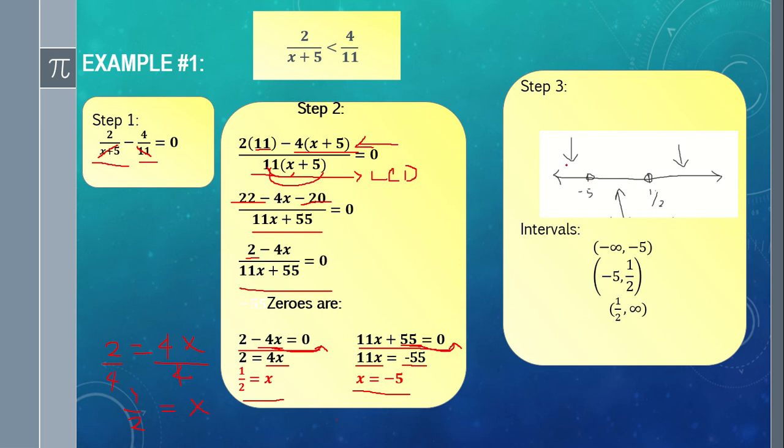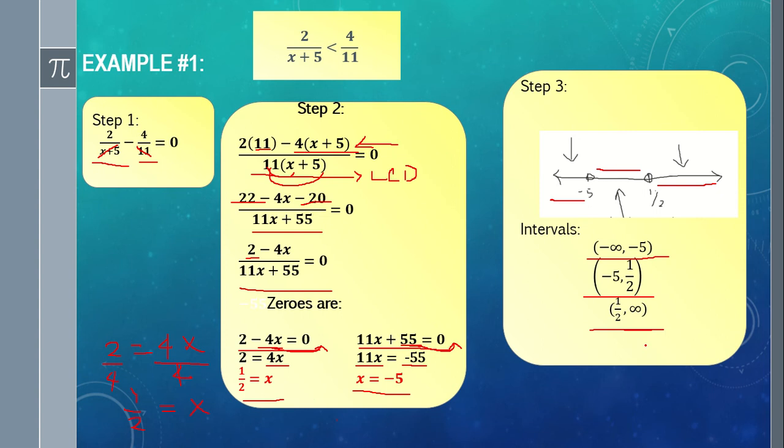And in identifying the interval from this point going to negative 5, that is negative infinity, negative 5. So that's the first interval. The second interval will be here from negative 5 to 1 half, in the middle, that is negative 5 to 1 half. That's the interval. And then the last interval is from 1 half going to infinity. So you have it there, 1 half and infinity for the third interval, which means that the number line is divided into 3 intervals based from the zeros we get.